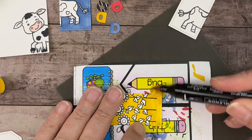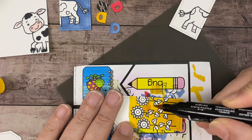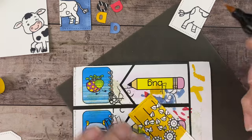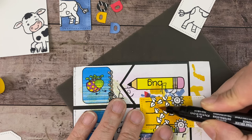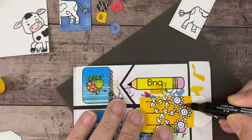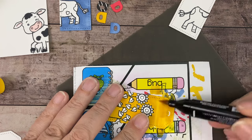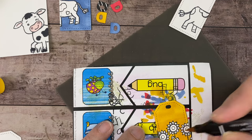I just love how fast the brush tip colors, you know, but I just can't risk it when I'm in those intricate spots. But I am going to try and fill in slowly. And I'm not going to be able to get everything, of course. But I'm going to try and deposit color with that other tip as well. And we're almost to the top. All right, I think I got it. All right, we're almost there. Pretty cool. I think this is the last spot that I missed. All right, let that dry.